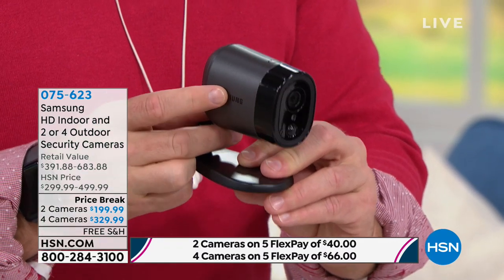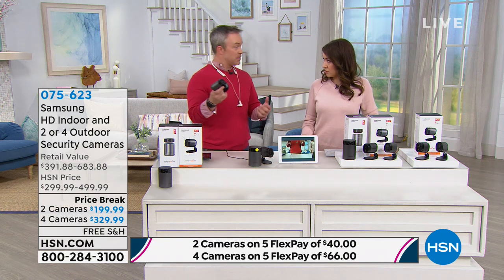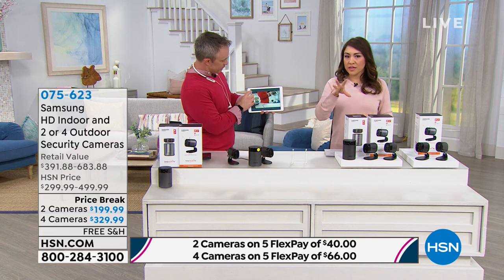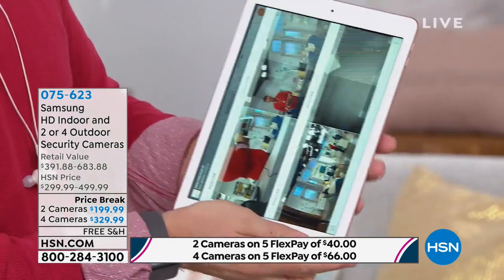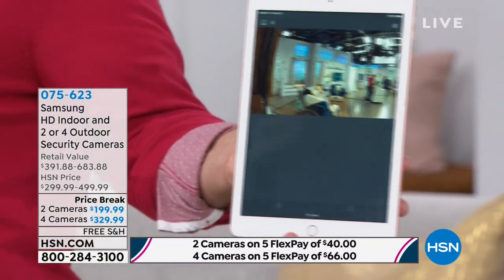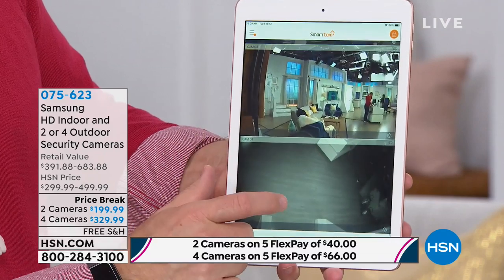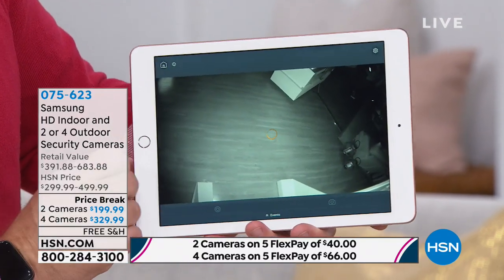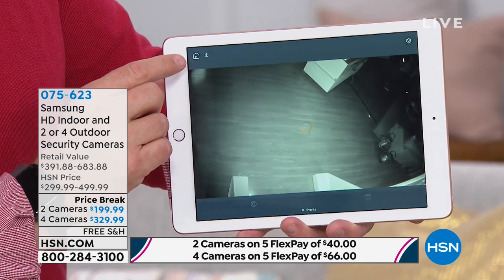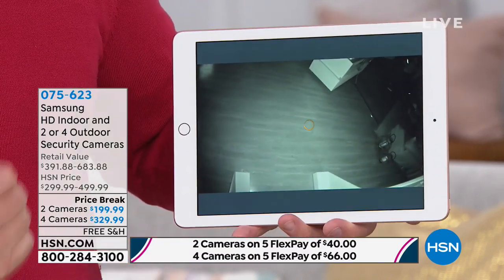Because the cameras are battery-operated, no cords means you can move them from front door to back porch easily. Batteries are included, which is added value. You can also use the outdoor cameras inside. Home surveillance today doesn't mean grainy footage — this is crystal clear. You can see faces and details. The app sends notifications right to your phone and watch the moment something triggers the signal, whether audio or visual.